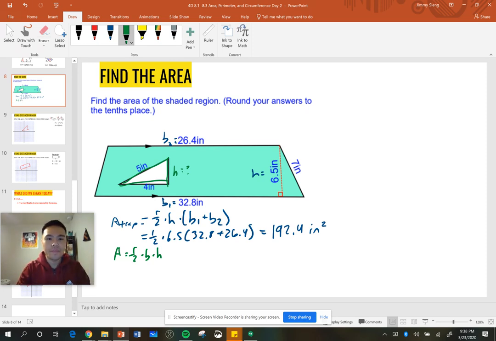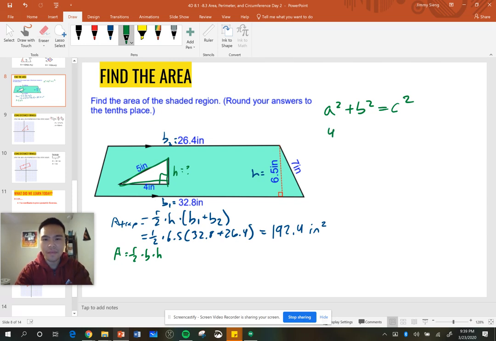So what do I have to do? Is that a right triangle? Let's assume it is. If it weren't, then you'd have to use trigonometry, and you just don't know that yet. Okay. Remember, a squared plus b squared equals c squared. A and b are your legs. C is your hypotenuse, or the slopey side.